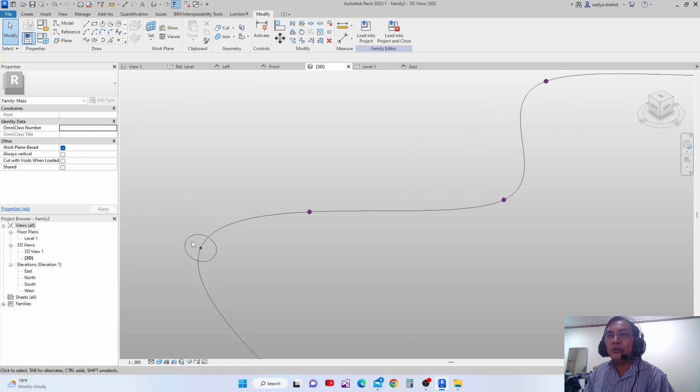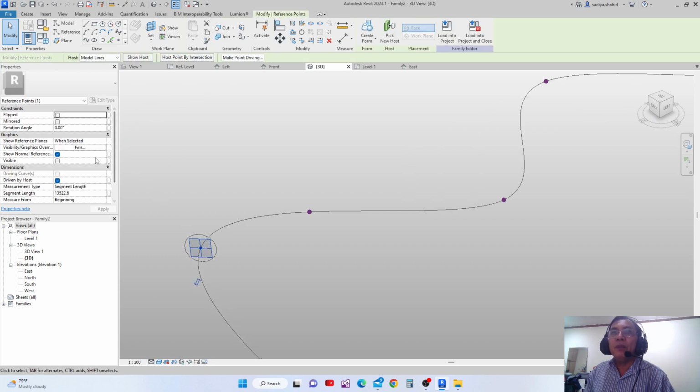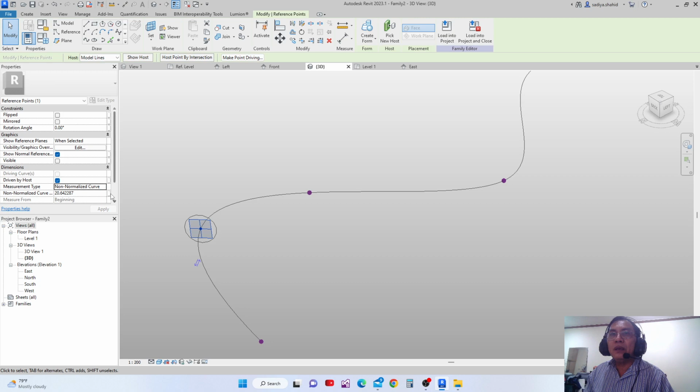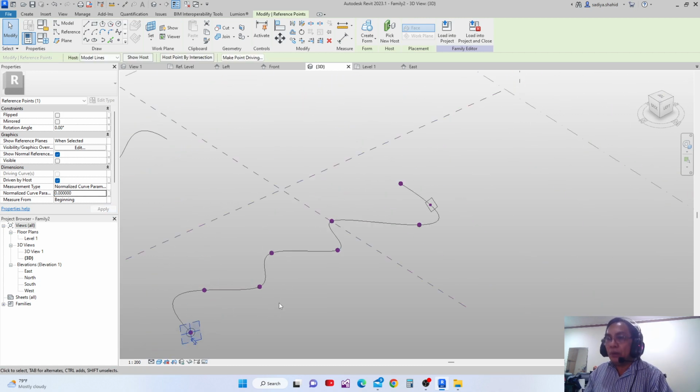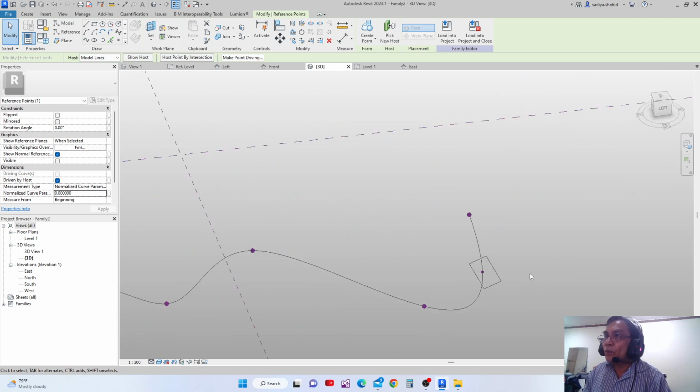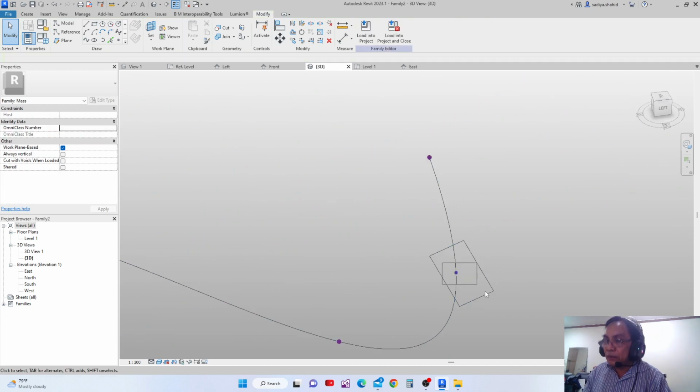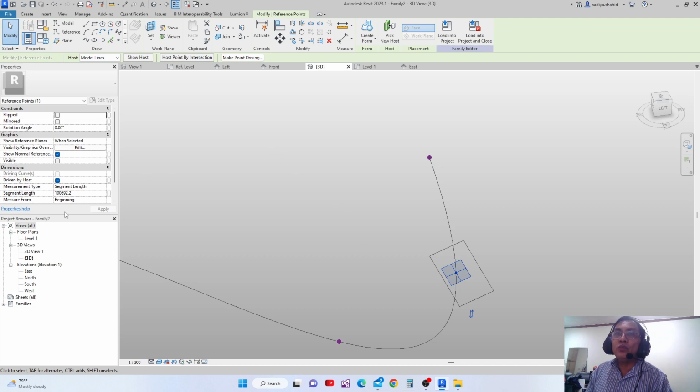And you can also move this point. Let's say I'm going to select this back and make this go back to normal curve parameter, and then move this one to 0, apply, then it gives me 0. And also this one, if I'm going to select this and place this one from beginning to end, change this one to normal curve and make it 1, 1, apply, it goes there.